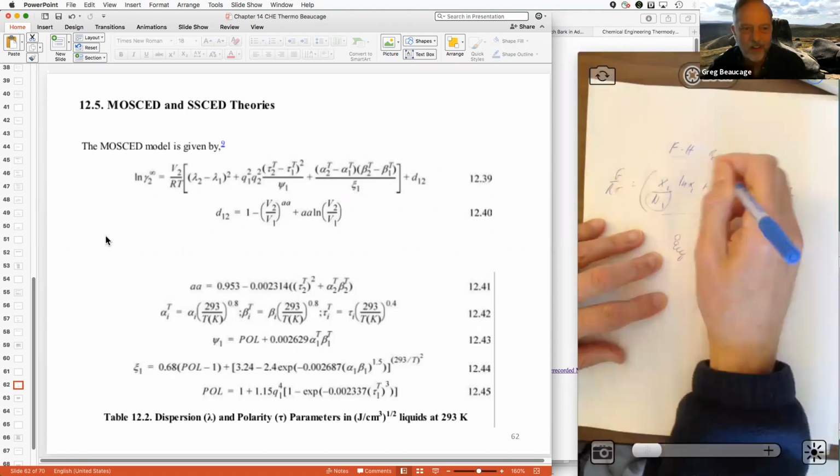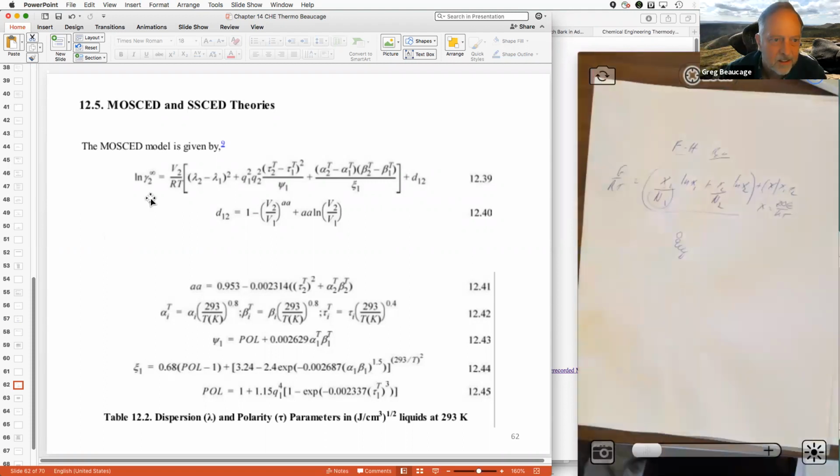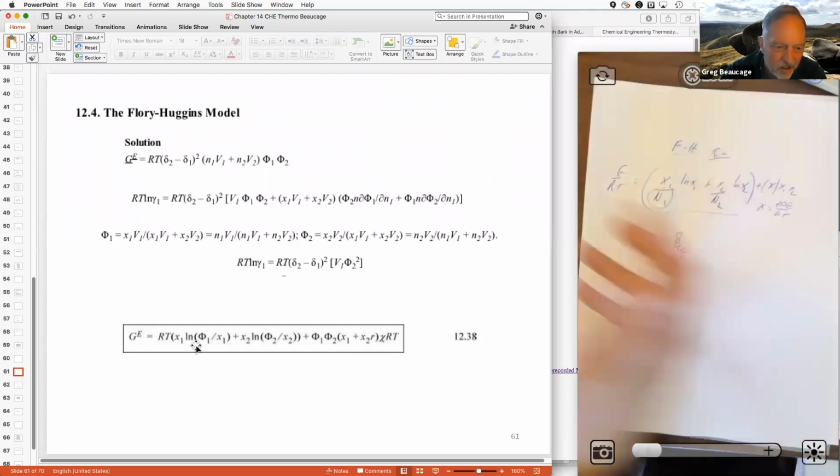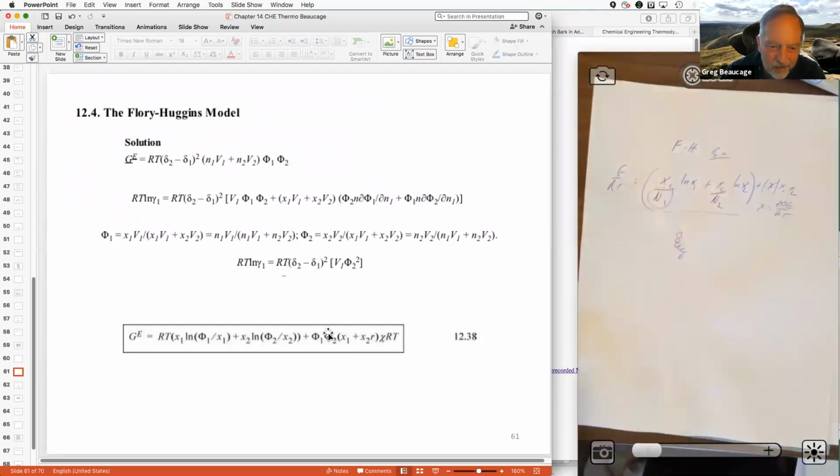And he's modified it here to make it unrecognizable. Basically, the idea of this is the same thing about the volume, right? So he's written it in terms of volume fractions, and it comes out this way. So I think he's probably right, but I can't exactly sort out how he got from this to what he has. But anyway, this is the one we're using.